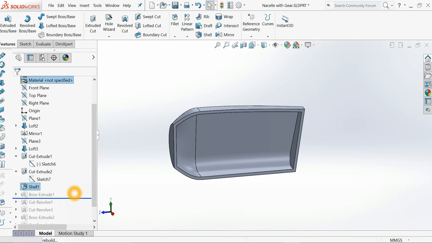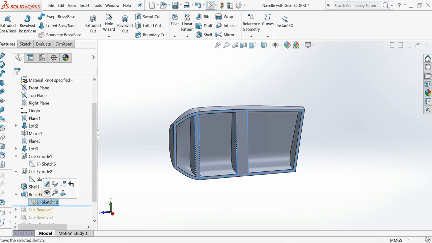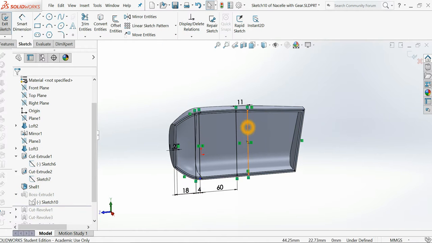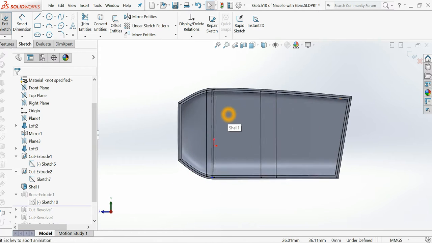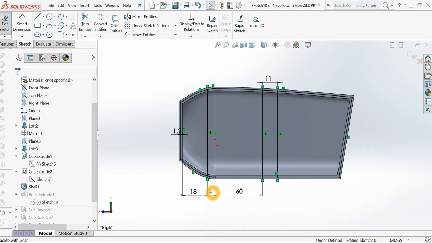Now this sketch is a little bit nice. You have to do that because you want to put your gearbox here, and you want to pass your main shaft through this part.